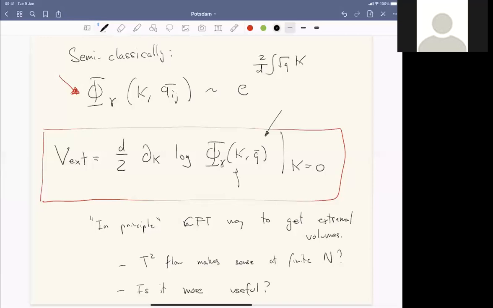Of course, you can do everything in the semi-classical limit, and you can tell yourself that you're doing a CFT computation, but what you're really doing is going into the bulk and solving Einstein's equation. So it's not clear that this formula ever buys you something useful that you can't do more easily by solving Einstein's equation in the bulk. It would be nice if one could check that, but if your question is whether there is any example where you can check it, I think the answer for now is no. Okay, thanks.